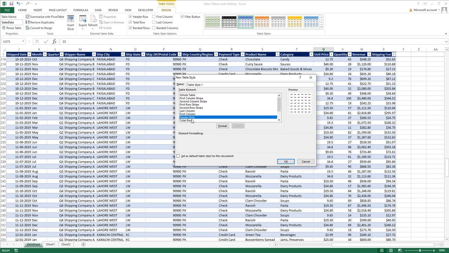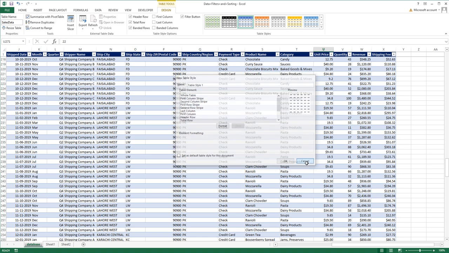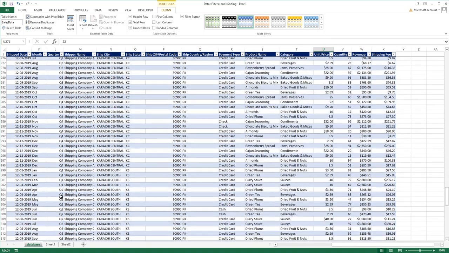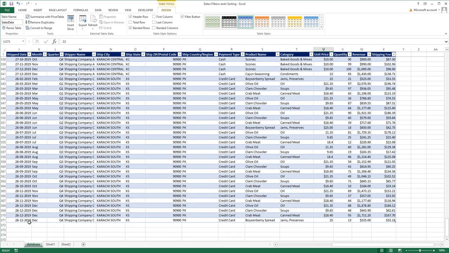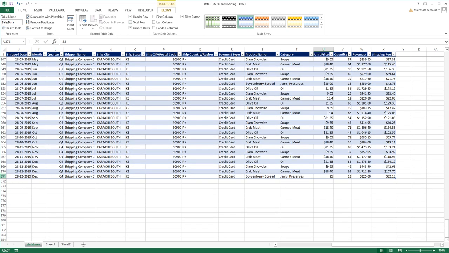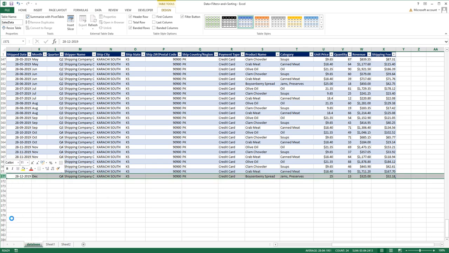Go to Format and select the color or a border or a font type you want, so you can have your own customization regarding the table styles. Anything which is changed, you can click on refresh. Then you have all the formatting options. So this is the best part of the table.